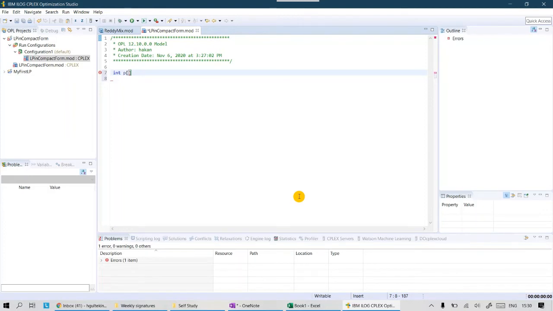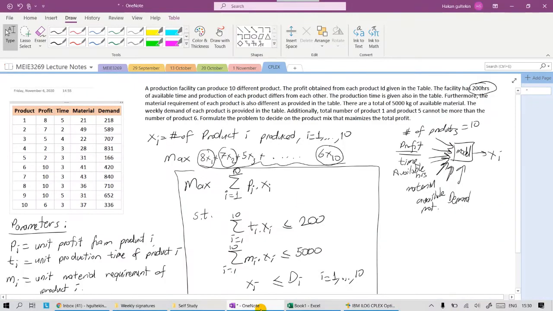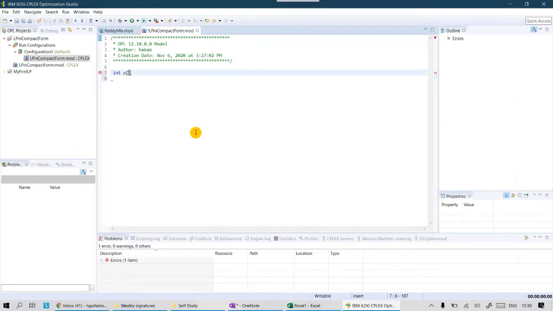Inside the brackets, I need to say how many numbers we have in this parameter. As you see, we have 1, 2, 3, 4, up to 10. Therefore, I define this parameter as 1 up to 10. This is the syntax: 1, two dots, and then 10. So it will take 10 different values.